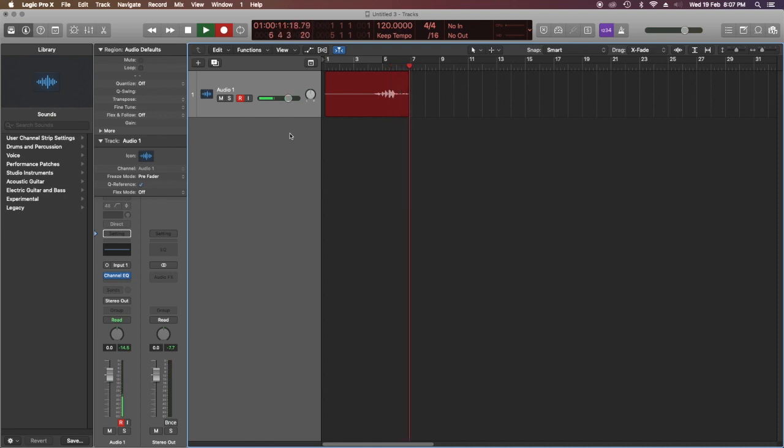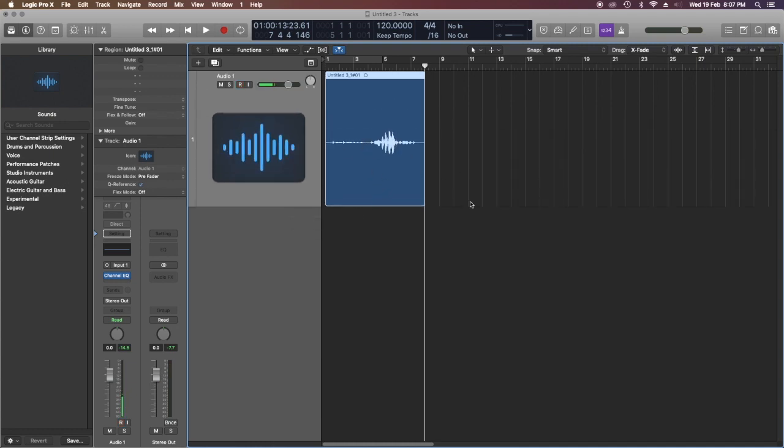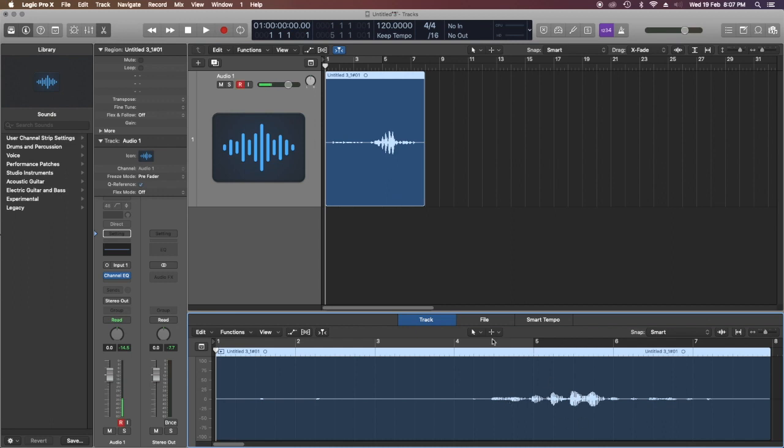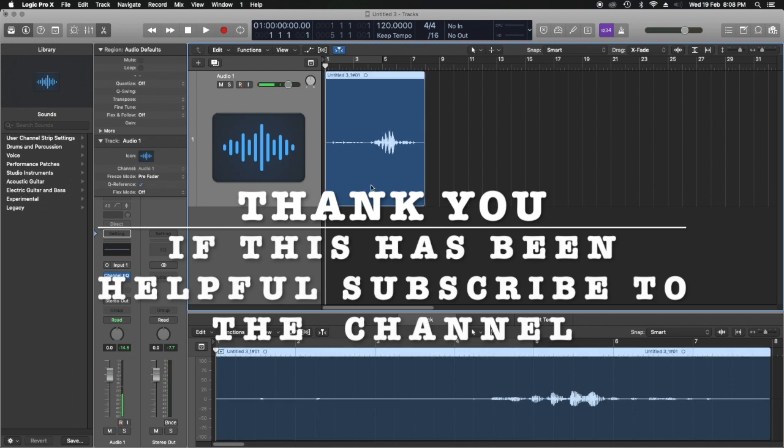If you zoom the audio, you can see an audio signal has been recorded here, and if you click on this audio and click this edit, it opens up the editor where you can perform a lot of functions on the file. So there it is. You have recorded your first audio on Logic Pro X by starting it up. Now we'll look at other advanced features in upcoming videos.